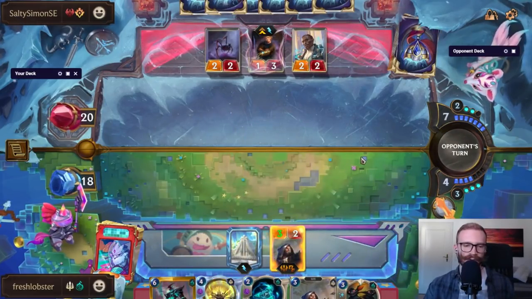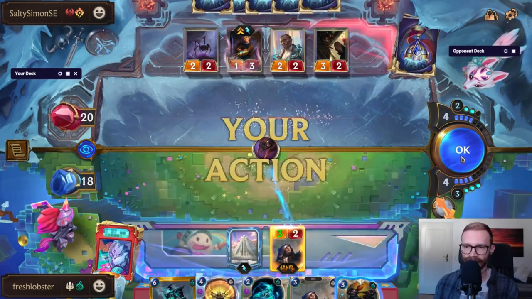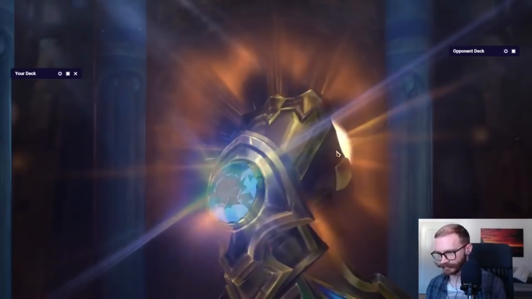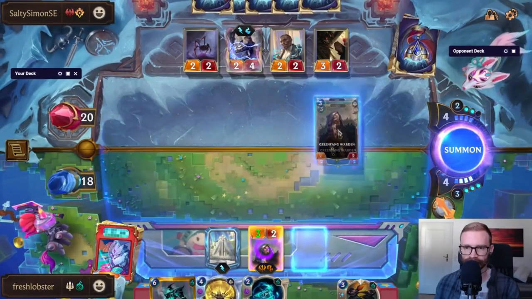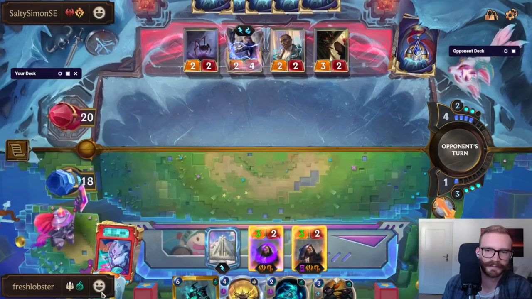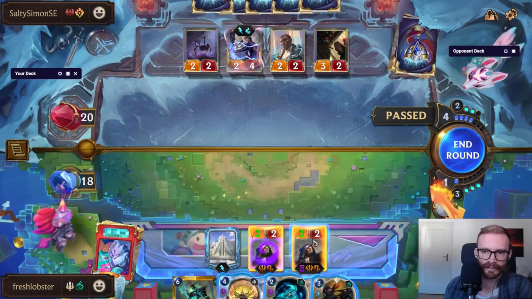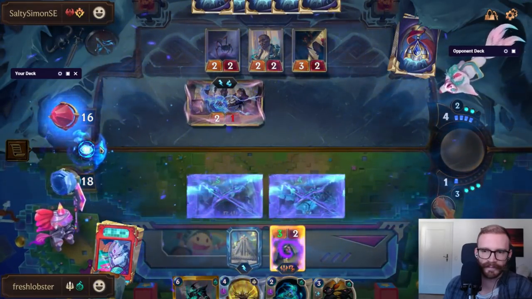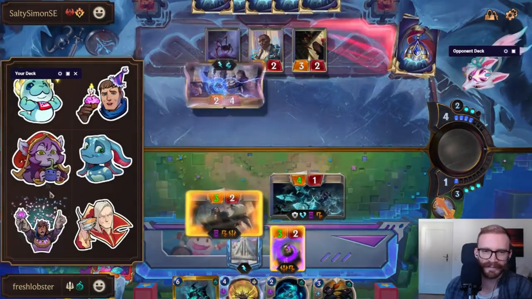If he doesn't pay attention to hand positioning, he might waste the Stun Spider here. Perfect. They don't know what they're up against. Come on. We go.